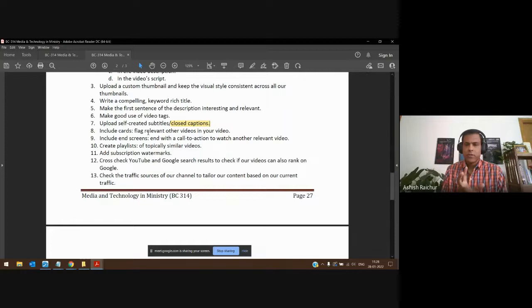So when you're presenting one video, you're actually taking advantage of that to present more videos of your church or ministry. And you can use end screens. As soon as the video is over, you can place a screen. YouTube allows you to do that, where you can show the user whatever you feel they should watch next, maybe your next video, or do something, right? You can create meaningful playlists of a sermon series. You can include watermarks. Again, you can set this all up in YouTube.